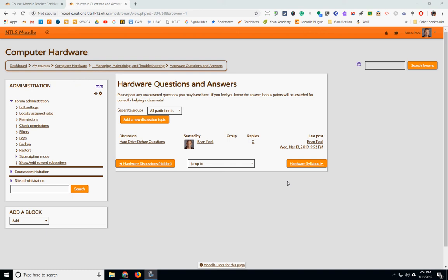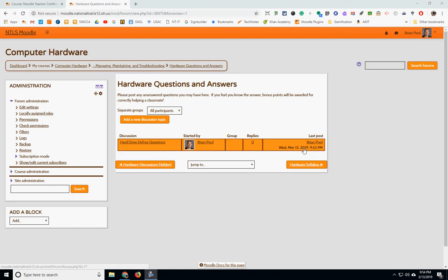There's a bunch of different ways you can use it. You can experiment with the point structure, whether you want students to be able to grade each other, whether you want to grade the students in the activity itself or not, and how you want that grading to happen. So you can make it worth like 10 points, and everyone has to post a discussion. That doesn't make sense for this question and answer part. But you could use it to try to get students to discuss certain topics in a class.